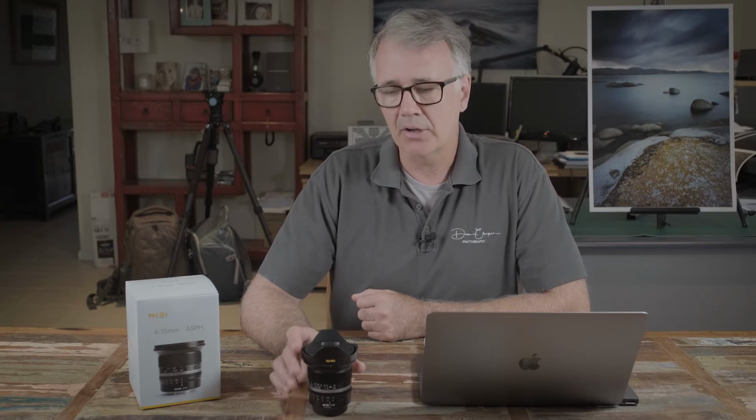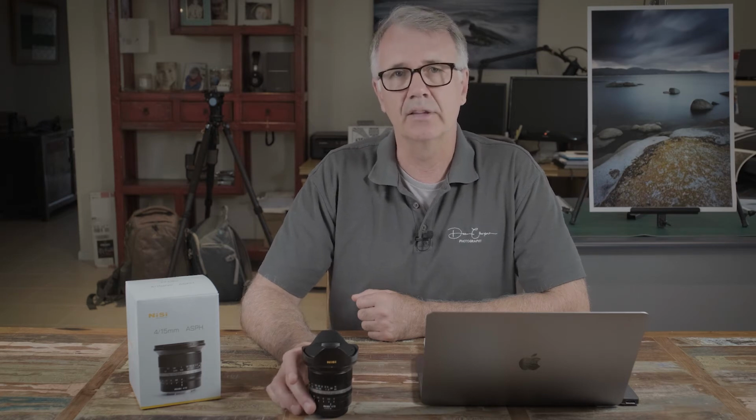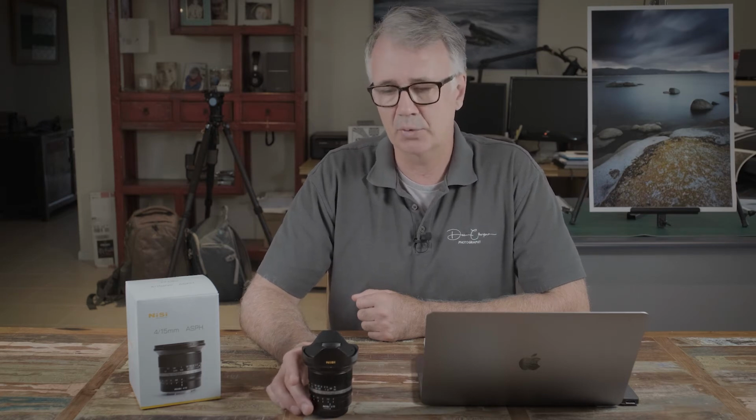Now, other things we need to look at are flare and distortion. So, look, I've tested this for flare and it's pretty much on par with anything else. You're always going to get some sort of flare when you point a camera into the sun. So I would say this is certainly no worse than anything else that I've used, and it's pretty much what I would expect as far as flare goes.